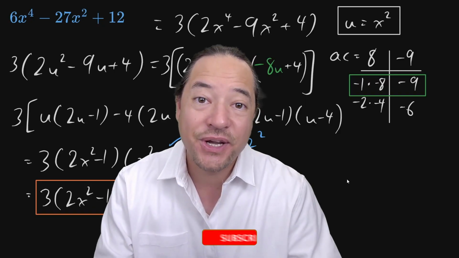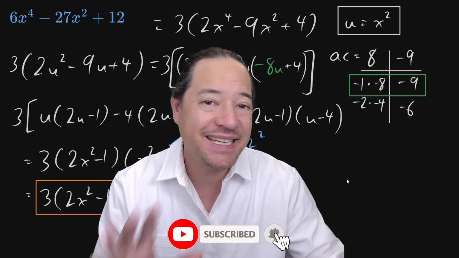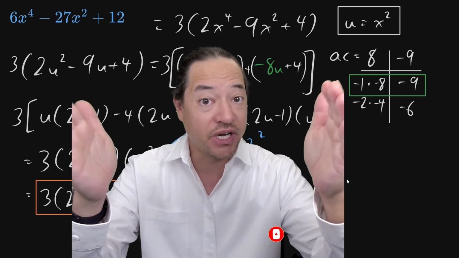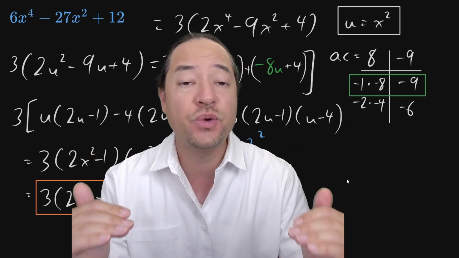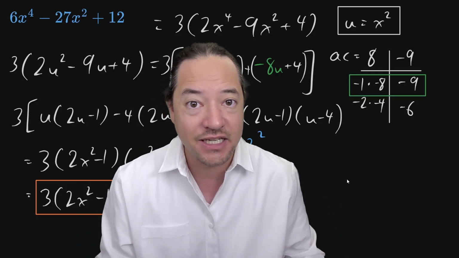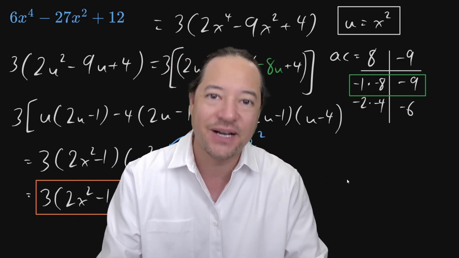Okay, so there we go. This is the idea of factoring completely. It's not a crazy, radical new idea. The whole idea is simply you can factor once, and if you recognize you can continue to factor what you got, do it. Just keep factoring until you can't anymore, and then you've factored completely, okay?